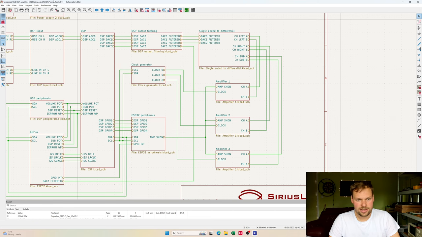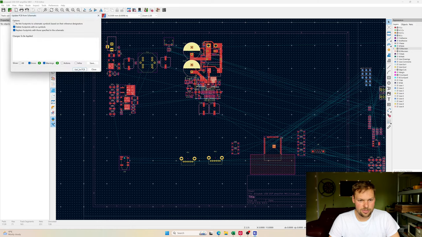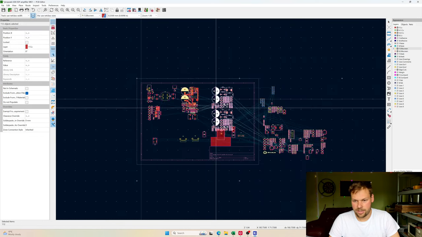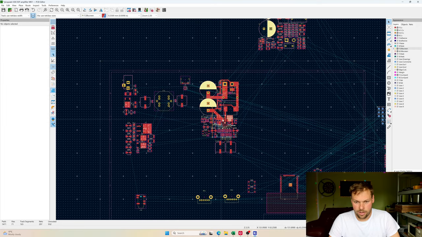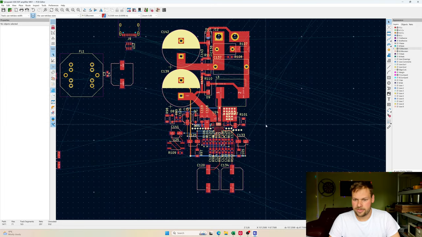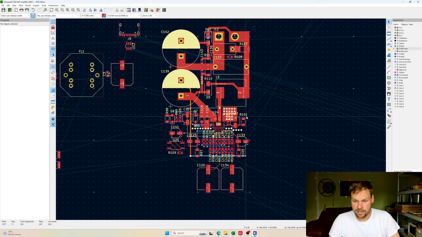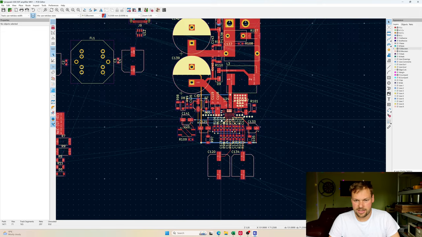Once you're happy with this, you should go to update PCB from schematic, and it might ask you to annotate things. If there are some issues, you can go ahead and update the PCB, and you can see it has placed those extra sheets here. Now, prior to this, I have set up the layout that I want, and notice that there are polygons that I have already filled, and vias like so, and all of the tracks that are present in that schematic.